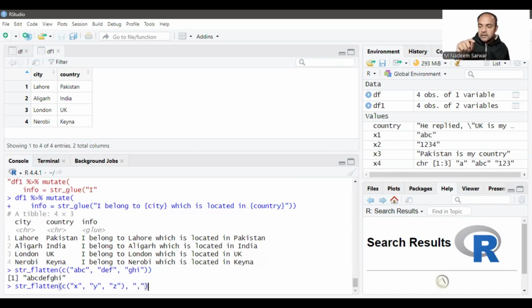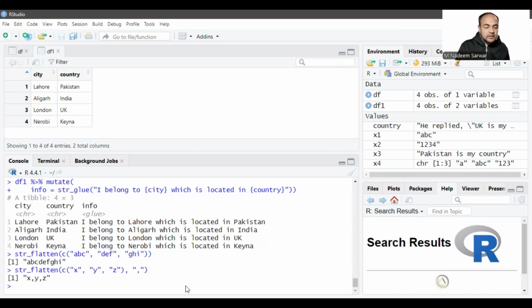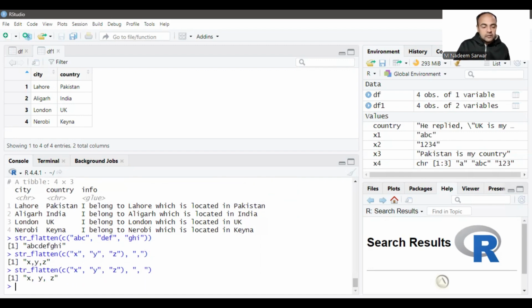So I have given the comma in it. So it returns X comma Y comma Z. But I want these to have a space within them as well. So I can add a space over here. So it will add space and comma, or I can add space after this comma. So it will return me X comma then space Y comma then space Z.